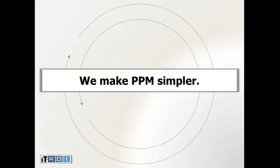As we were moving ourselves in our own organization from Office on-premise to Office 365, and as we were helping our clients do the same thing, whether they be on PMO or ServiceNow, or even utilizing some of the tertiary project management tools like Basecamp or what have you, the integration that we provide has helped make PPM simpler.